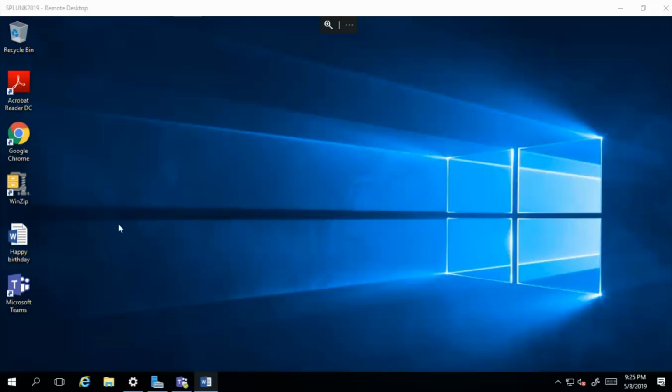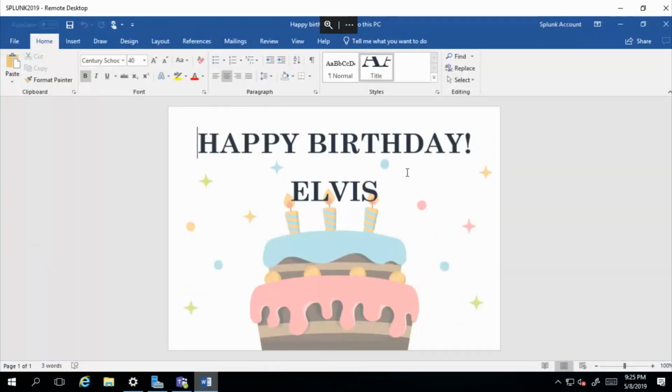So let's get right into it so I can show you guys a little bit more of what I mean. So we have a happy birthday document here, right? You can see it's just plain regular document. And if you notice, there's nothing here on the toolbar, right? Something's gonna pop up later that I'm gonna show you.